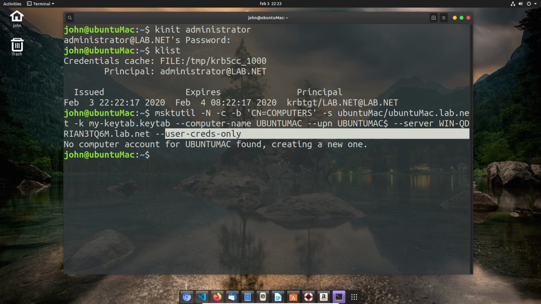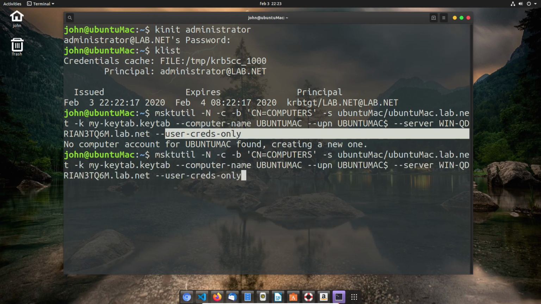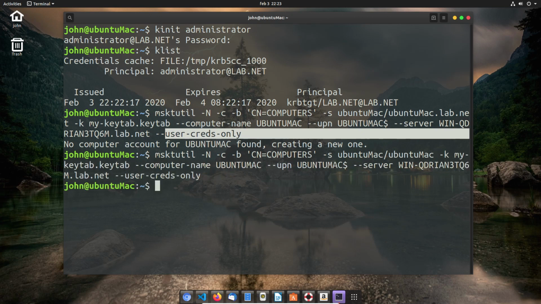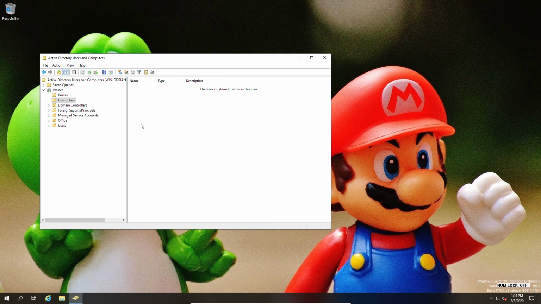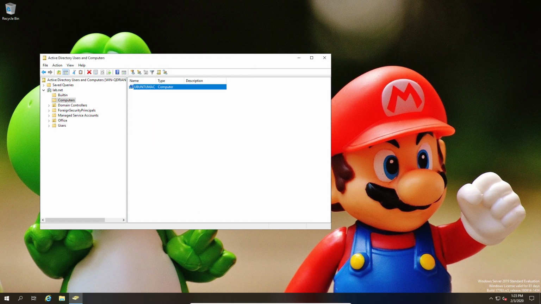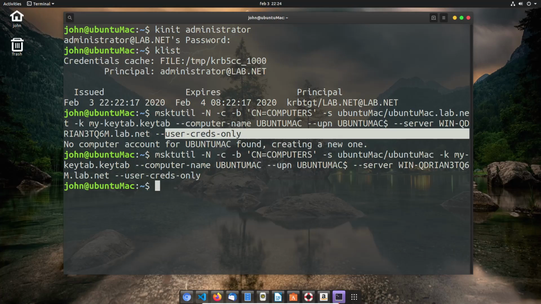With all of that in place, we'll see an output telling us that no computer object existed, so it created one. And just in case you're using the short name, we'll do the same again, but with the short name. So now both values are entered into our keytab file, and that's going to be important later, because what we're going to do is effectively configure the keytab file with the sssd. Here we can see the computer object now exists in Active Directory, and we can proceed comfortably knowing that that part was successful.